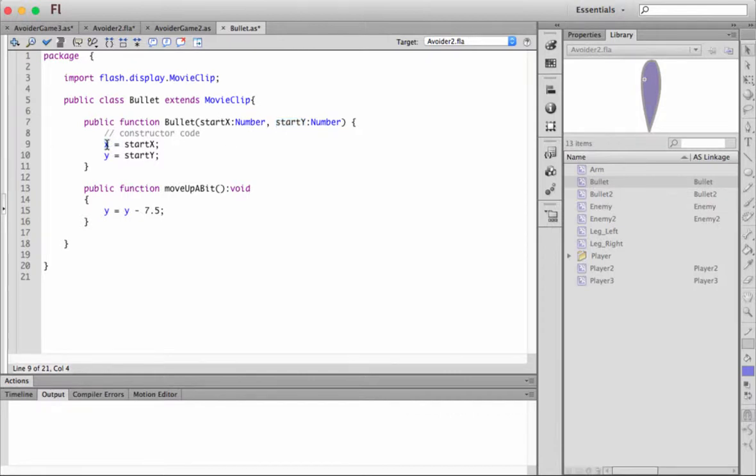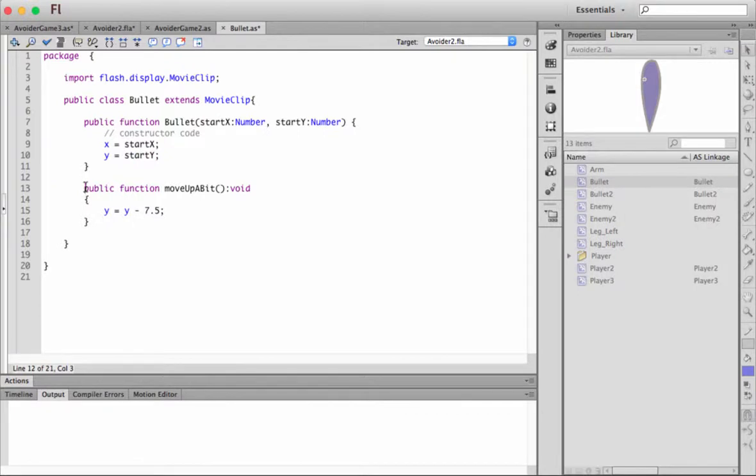This x value comes from the bullet object that's calling the constructor. So this x value belongs to the object that this constructor is creating. Remember that constructors are special functions that create objects for us. So we'll assign the x value of the object that it created what we passed in as the parameter. So our x value is now equal to what we passed in. We do the same for the y value of our bullet object. It's given the value that we passed in as the second parameter.